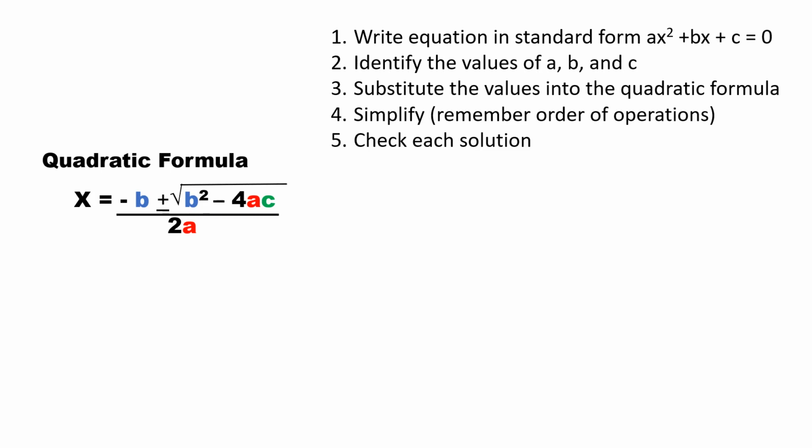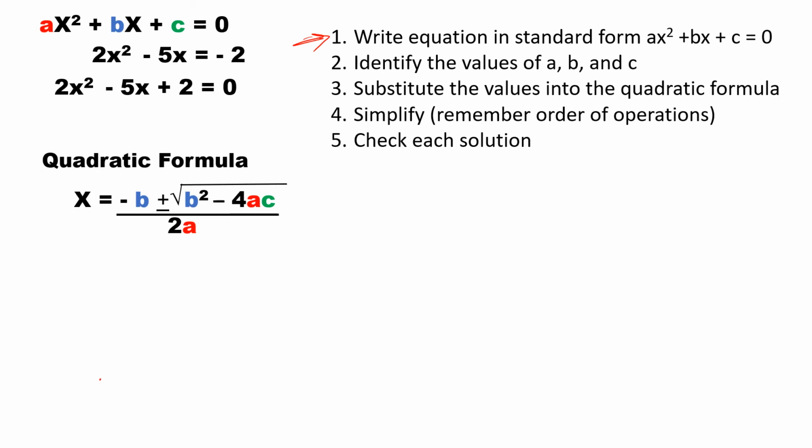Now I'm going to give you a quadratic equation. We're going to identify the values a, b, and c, and then we're going to substitute those values into our quadratic formula and simplify. So here we go. Here is our equation, 2x squared minus 5x equals 2. Well, we want to write it in standard form, right? That's what we're doing right here first, standard form. I'm going to subtract 2 from both sides, excuse me. And that gives me, now it's set equal to 0.